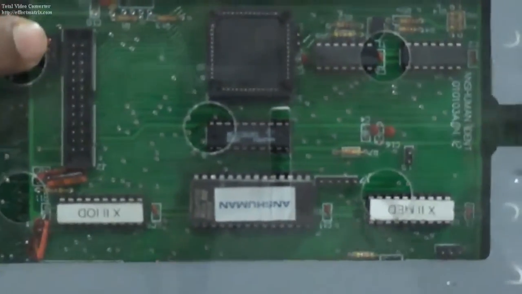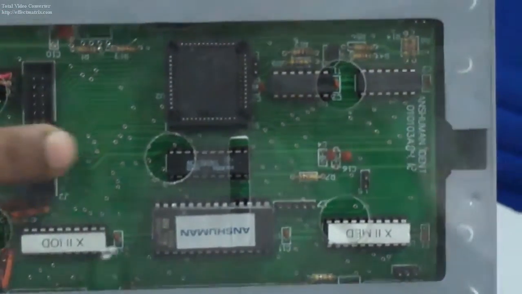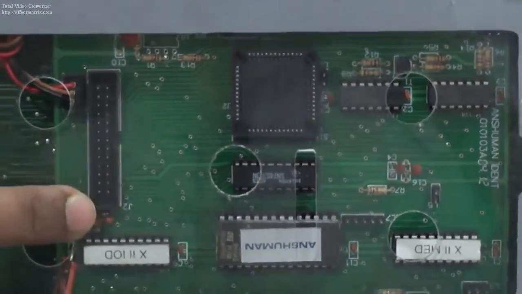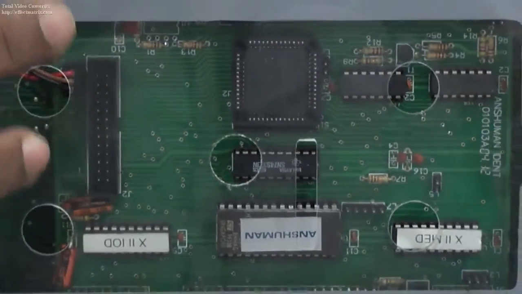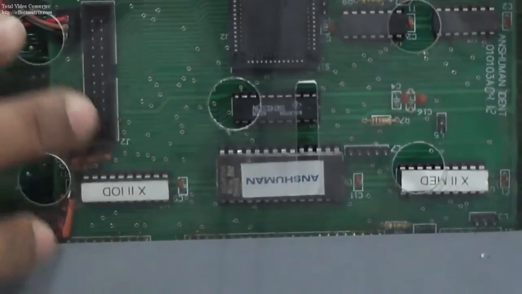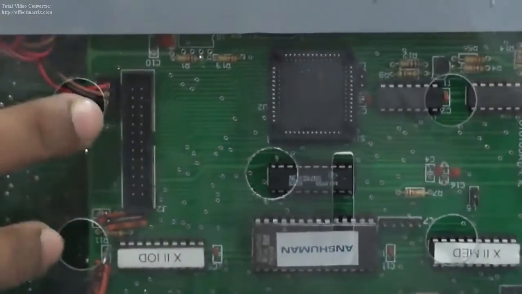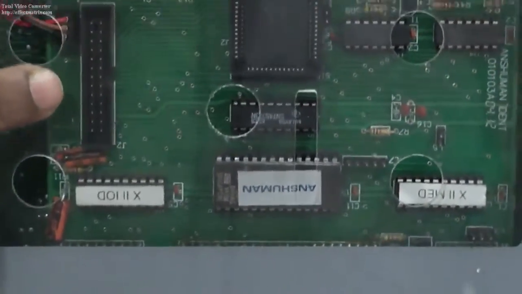This 26-pin socket is provided on the CPU card. The pin information for the 26-pin socket is given in the student workbook manual, chapter number 9. So if you are using this 26-pin FRC socket, please refer to the manual, chapter number 9.